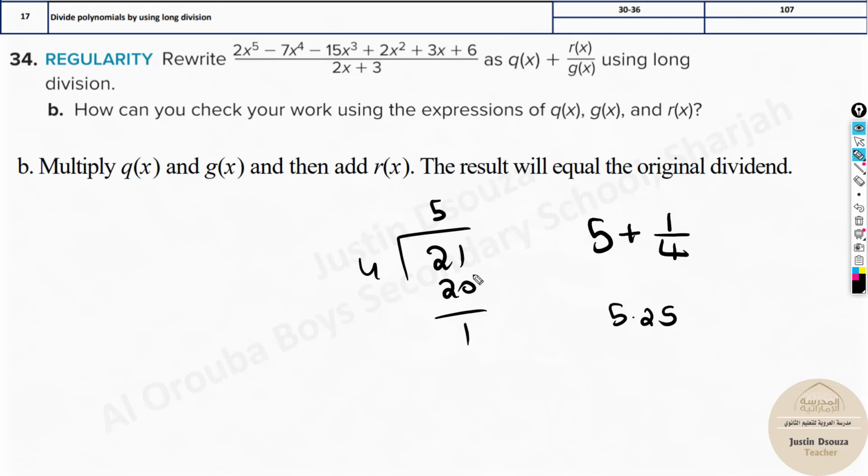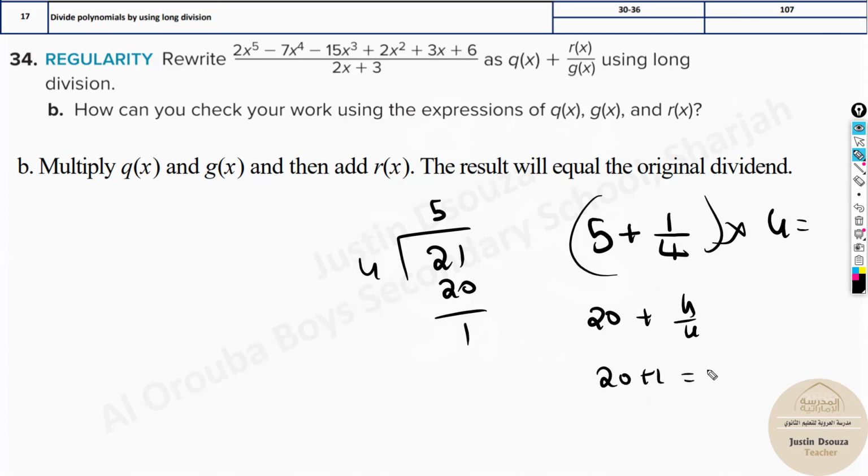Now, how would you get back? How would you check this? To check this, I have to just multiply this 5.25 with this 4. And this must give me 21. This is basically what you're doing over here also, okay? So multiply this entire term with this divisor. You must get 21. So I'll just multiply over here because this is about rationals, right? So what happens over here? Multiply this 4 inside. 4 times 5 is 20 plus 4 by 4. It will be 20 plus 1, that is 21. And yes, that was the dividend. So that is correct. This is the check, basically, original dividend.